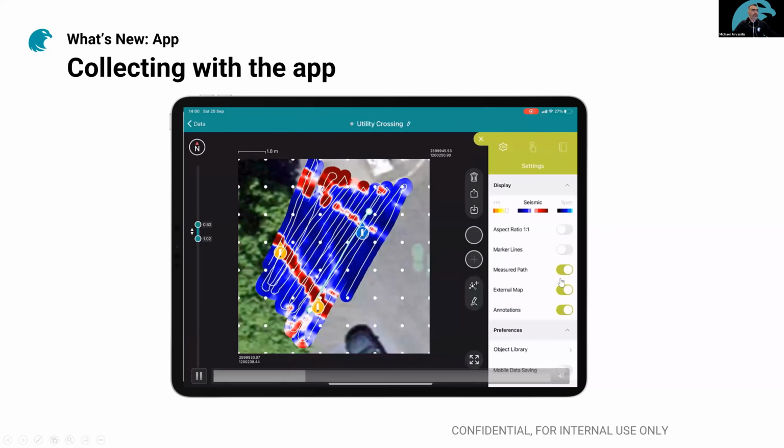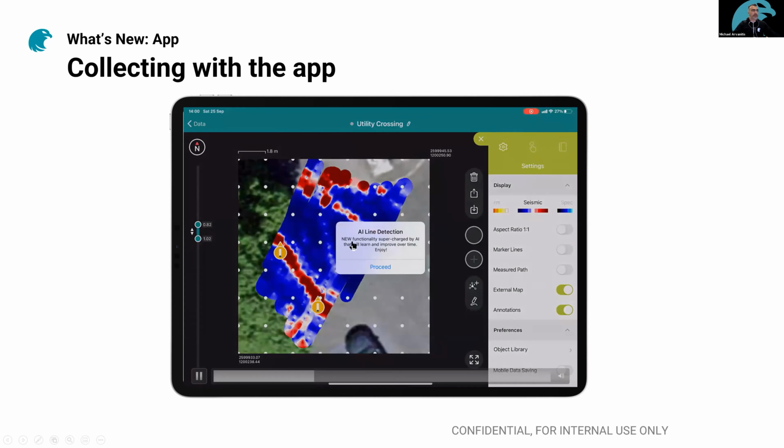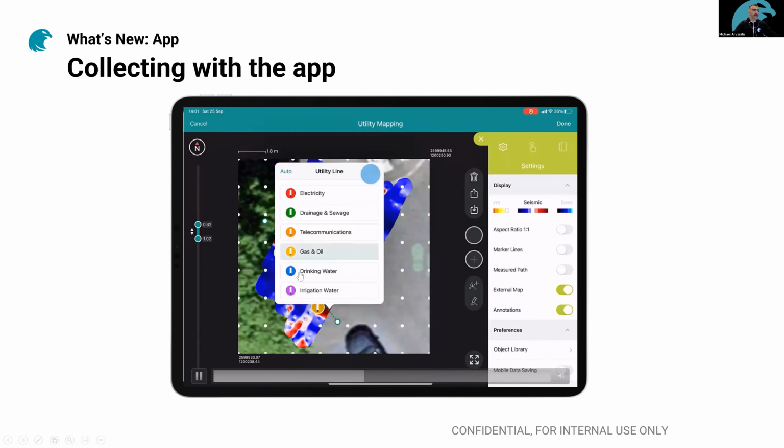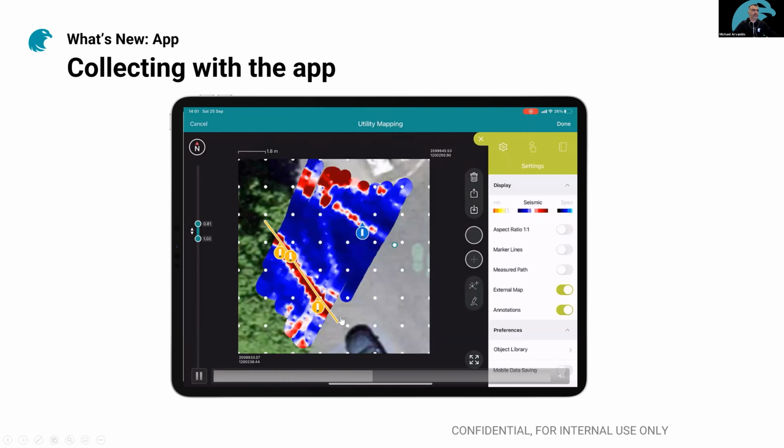I can do a few things like removing the grid lines from my map if I don't want them to appear. So if I think that the zigzag lines are not really useful, I can actually remove them. And over here, I can draw the pipes or the lines or the utilities with this simple annotating tool. So I place that and I can see the line here, okay? So I make it as simple as I can for my customer. Same here.